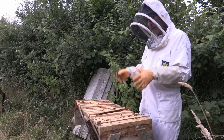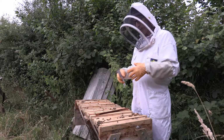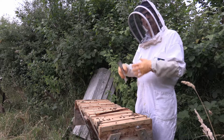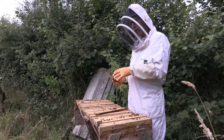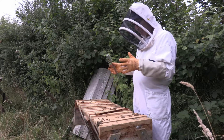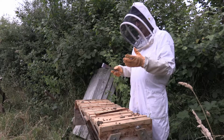I would have expected to see more drone cells in there, because they build on more. They get more drones being born when they're about to swarm, and they bring on more queens. Because what will happen when they swarm is that the old queen that is in here will go off with maybe 5,000 bees, 6,000 bees, and they'll clump up. And when this hive has swarmed before, they've only gone about 30 feet and clumped onto a tree.